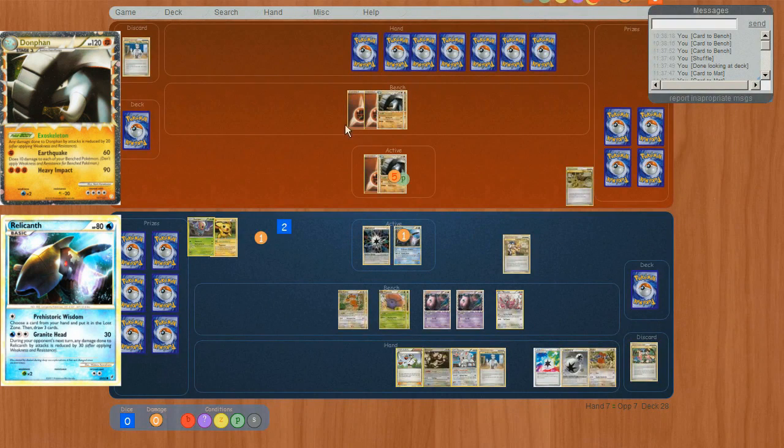So I'll be able... Well, actually, I have a weird decision here. Relicanth actually is decent against Donphan. Granite Head does 30 for 3, and reduces all damage by 30 next turn. So an Earthquake would do 30 to me, and I would do 30 to Donphan. And then it would keep getting poisoned.